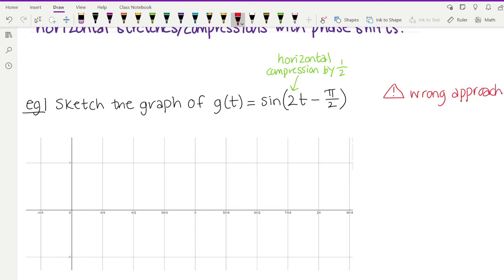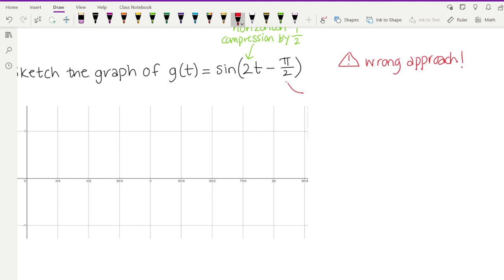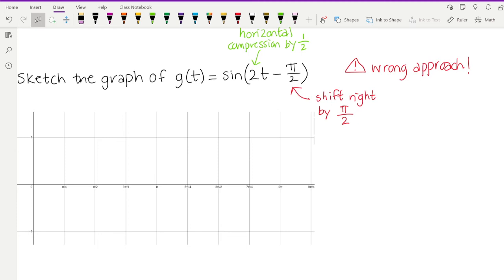Okay, so again, if you were just kind of looking at this without any kind of knowledge about how these things work, you would probably guess that this is going to be shifting to the right. And shifting to the right specifically by pi over 2. We'll see it does shift to the right, but it's the pi over 2 part that's wrong, right? It's like, okay, well, we're subtracting pi over 2 from t. That should shift to the right by pi over 2. So I want to sketch the graph according to that assumption, and then we'll see why that just doesn't really work, why that's not the right approach.